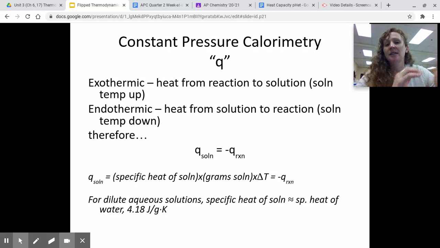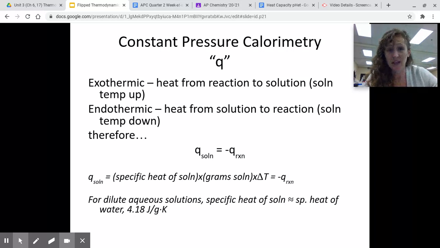Remember, we're getting back to these terms of endothermic and exothermic. Endo is going to be energy going into your system, whatever that system is that you're looking at. Is it a piece of food? Is it a piece of metal? Is it a salt? Is it a reaction? Whatever it is, endothermic would be energy going in or heat going into that system. Exothermic would be heat leaving. Exothermic, your Q is going to come out negative since heat is going from the system to surroundings. Endothermic, the Q is going to be positive since heat is going from surroundings into your system.